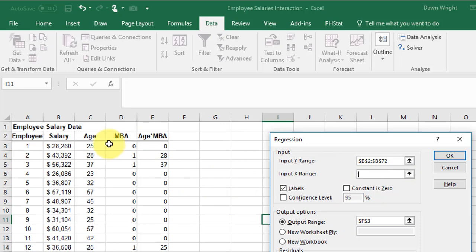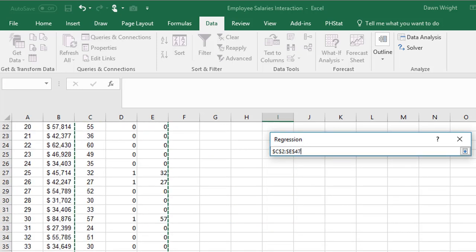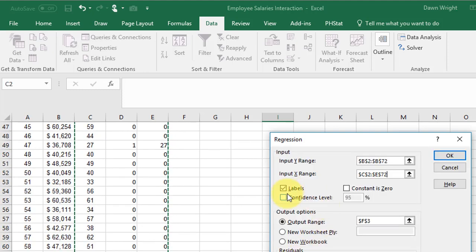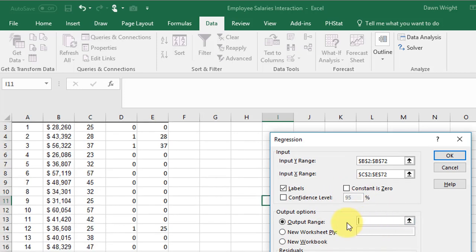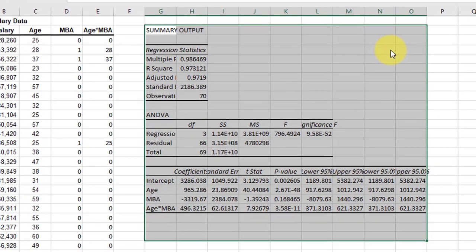Now I've got 3, and I select all 3 of those, copy that range in. I've got labels, everything else default, and I want to put it up here in G3 and click OK. And I get results.